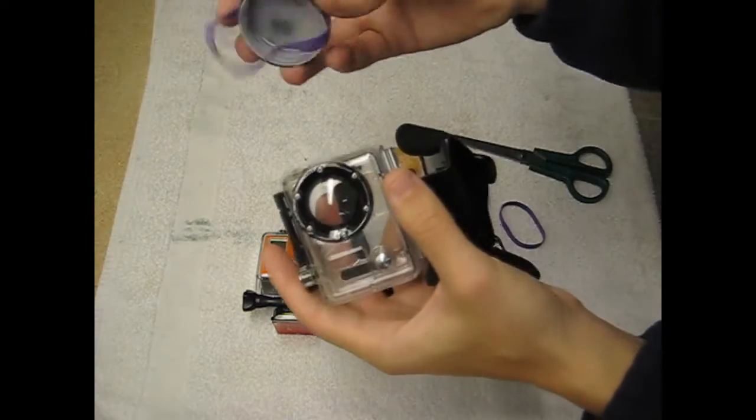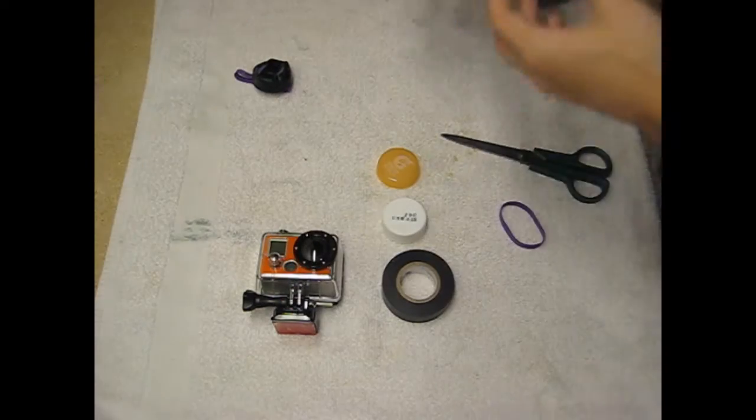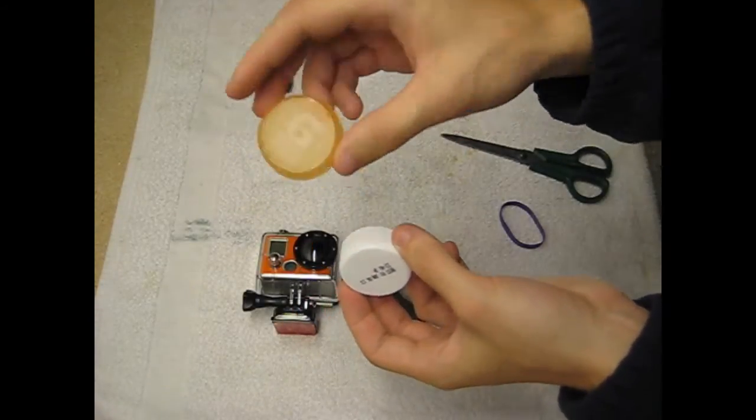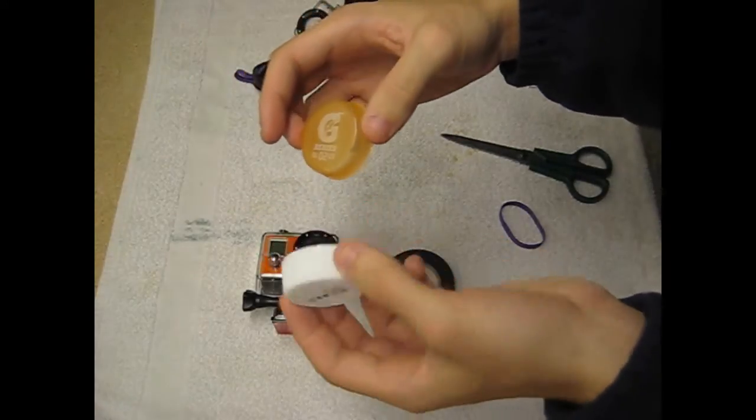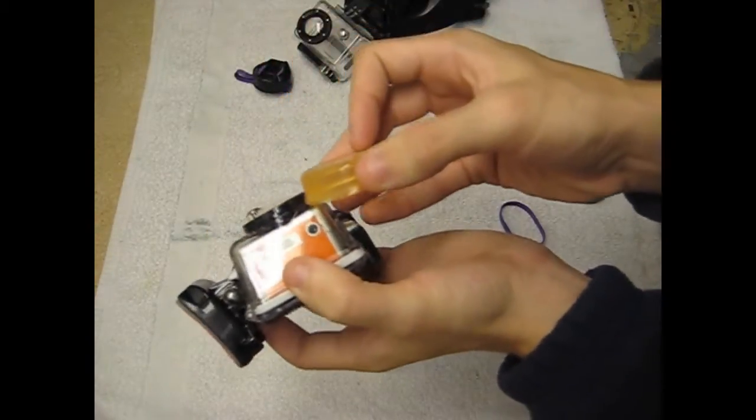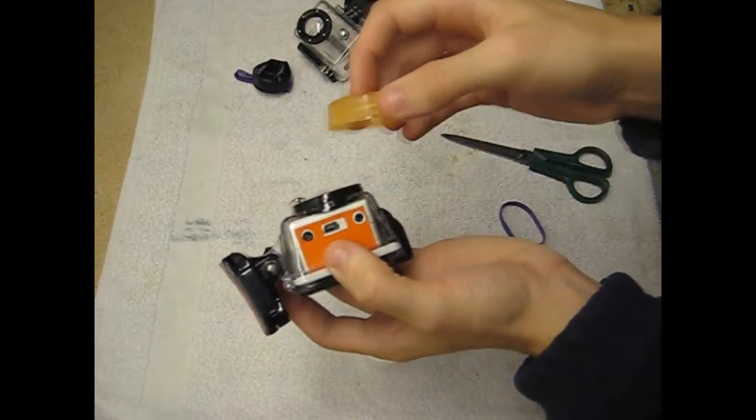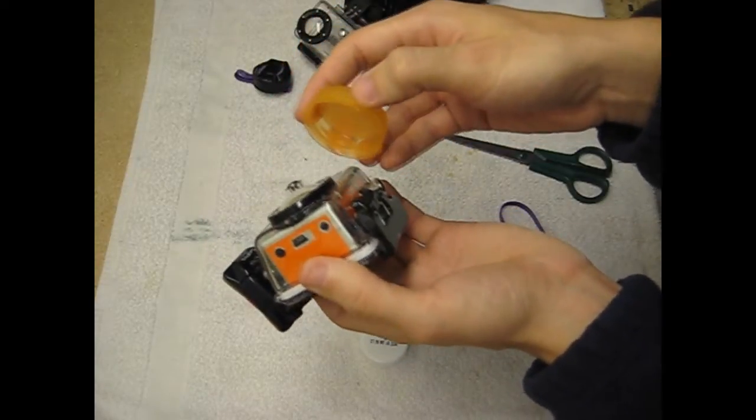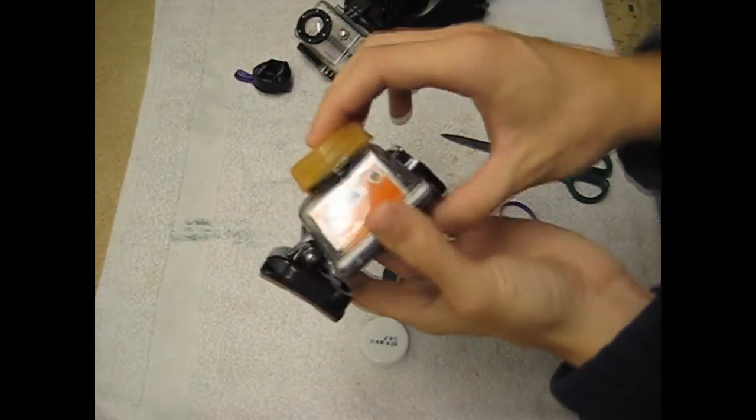So I made this little cover. What you need is a sports drink lid, Gatorade or something. You want to make sure the cover is tall enough to cover the dome without touching the dome lens in there. That one's tall enough—that's what I made my last one out of. But for this one, I'm going to use something a little bit taller.